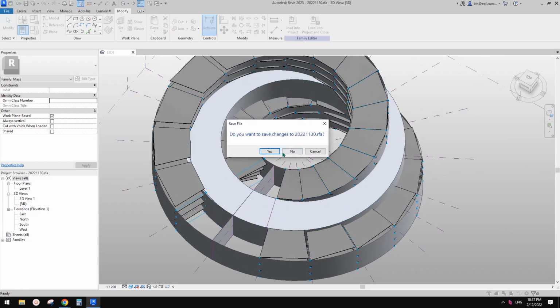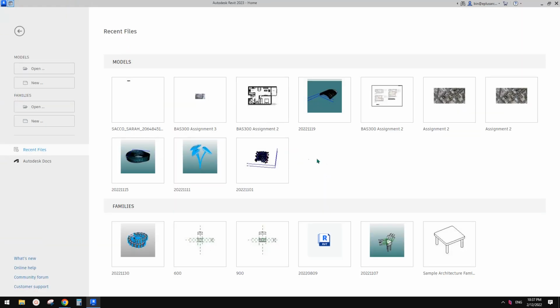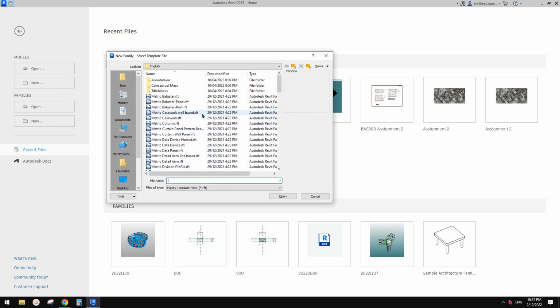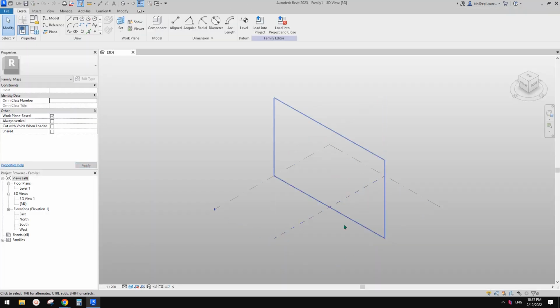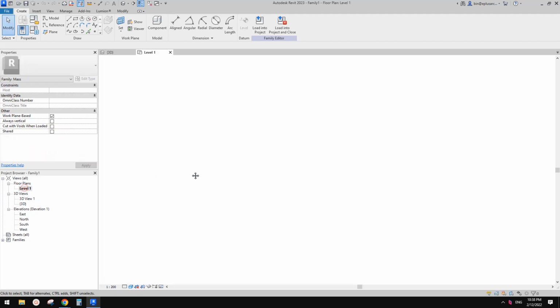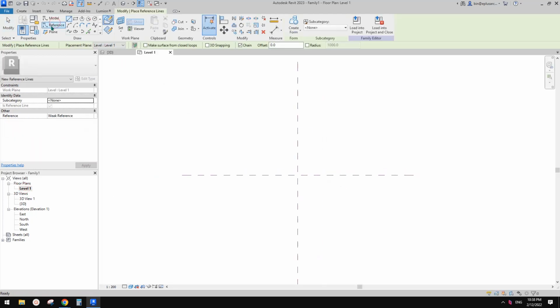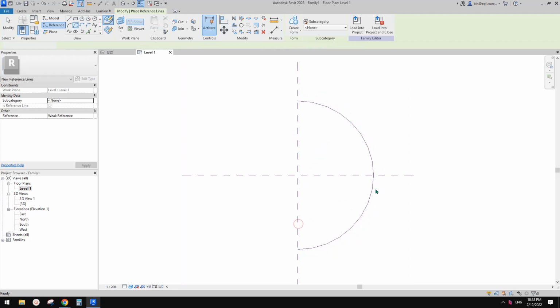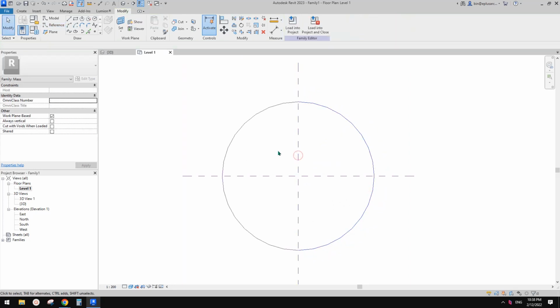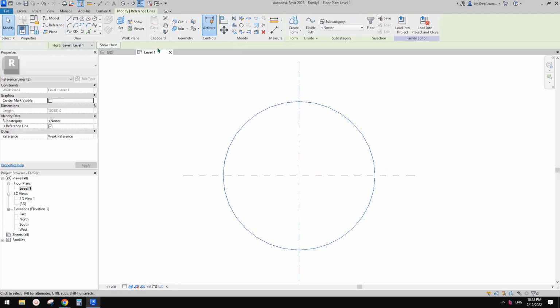So today we're going to model the mass first, but I might try something slightly different. So instead of just a circle with a little gap, maybe we can try a half circle instead. Okay, so this is a mass. Let's start. So first let's go to floor plan. I'll just use reference line, center and arc. So maybe just draw one half circle, and then we can just mirror it to the other side.